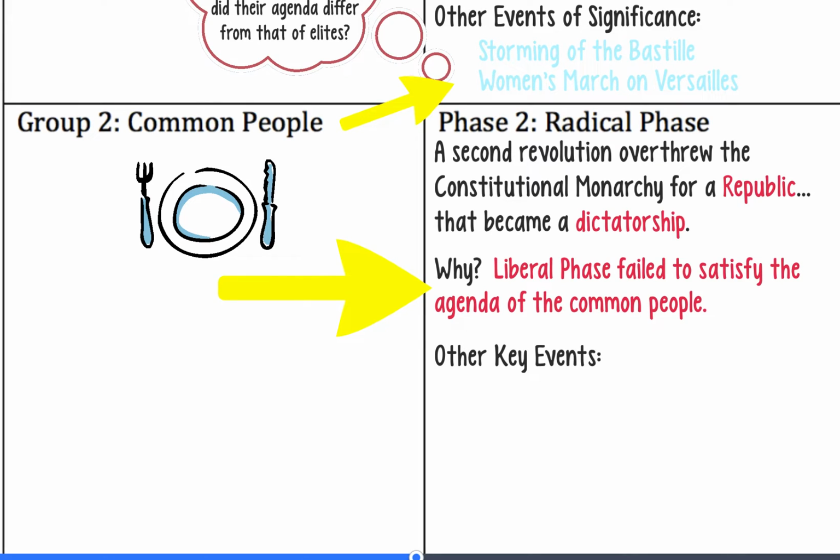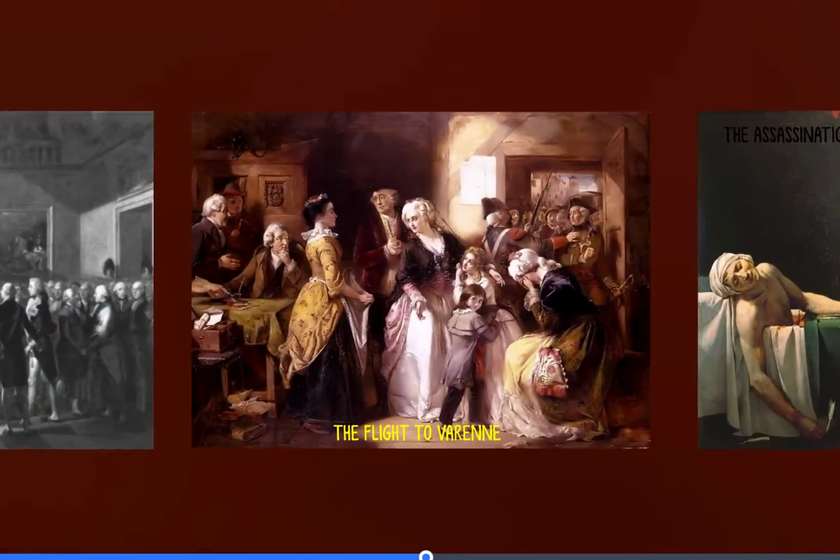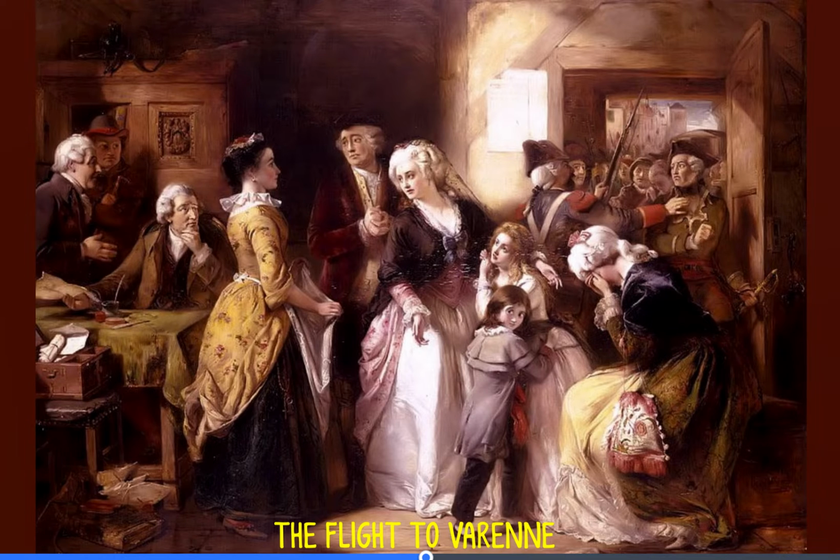So let's talk about some key events that happen in this second radical phase. One is that Louis XVI and his family attempt to flee France, and they're caught along the way. When they're arrested, Louis XVI and his wife are put on trial, and they're declared traitors and are executed. So this is called the Flight to Varennes. It was assumed that Louis XVI and his family were fleeing the country in order to seek safe haven from other monarchs outside of France who were really appalled at what was going on, and they were really afraid for themselves that their own governments would be overthrown.